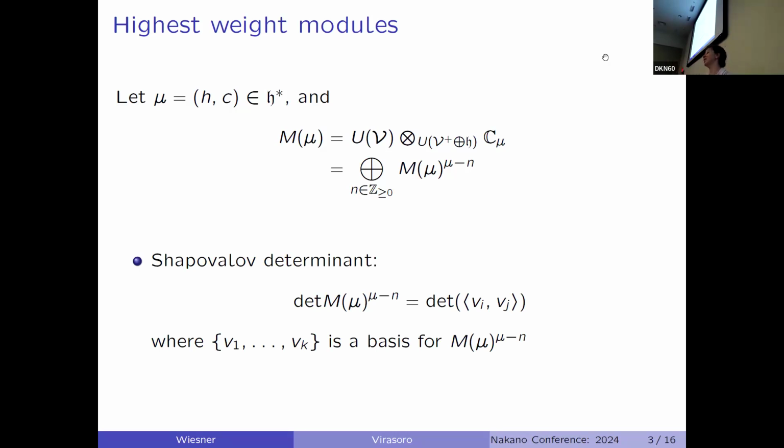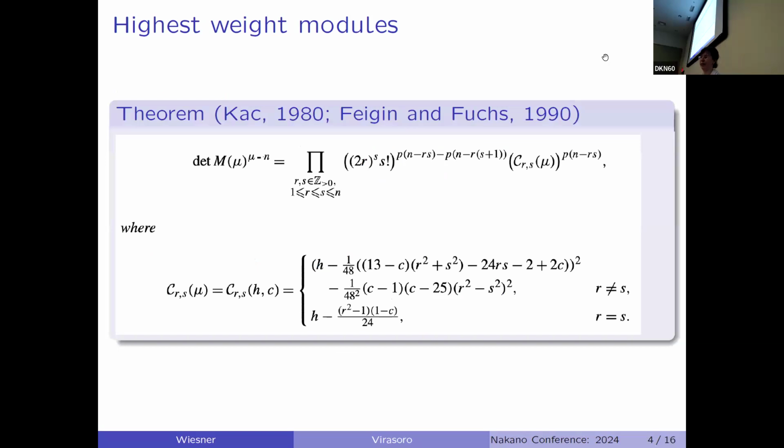It makes sense to look at how the form acts on a given weight space, and then we can use a determinant calculation to pick out degeneracies. Degeneracies in the determinant are going to tell you when you get something in a submodule. So that's this Shapovalov determinant, which we have nice formulas for, say, semisimple finite dimensional algebras. And it turns out you can get a maybe not so nice formula for the Virasoro algebra. There's a lot of things going on here, but what we care about is when the determinant is equal to 0. So what really matters here is when these curves C_{r,s}(mu) are equal to 0.